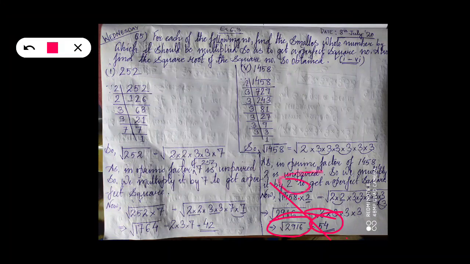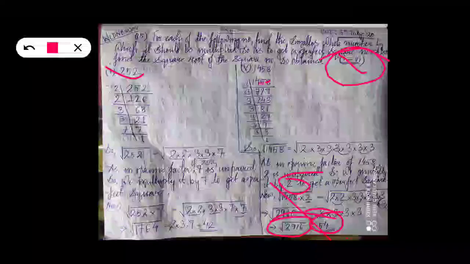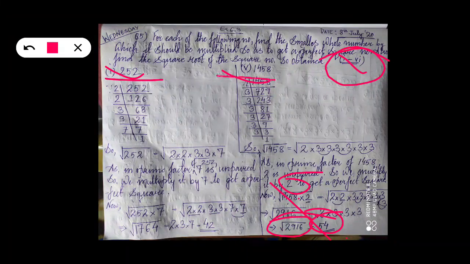I hope you all have understood this, isn't it? This is simple. It's a bit lengthy, but it's simple. There are a total of Roman number 1 to 6 questions. I have done 2 for you, Roman number 1 and 5. The rest 4 are your homework. Okay, my dears, let's move to the next question.